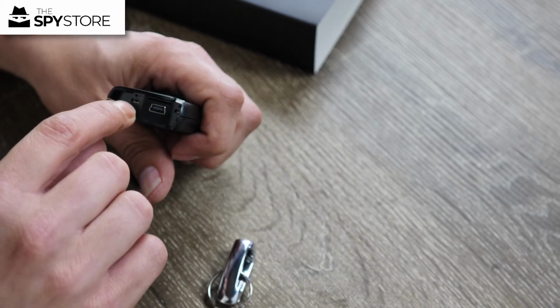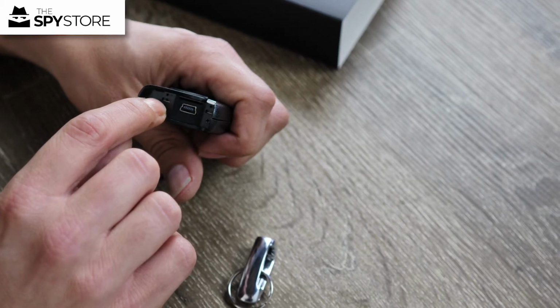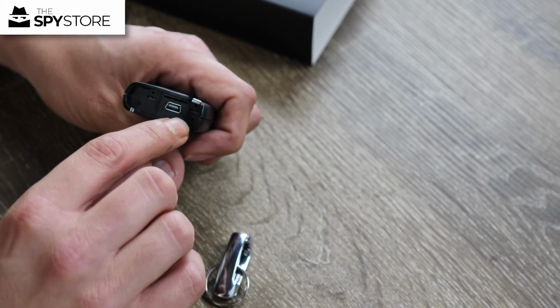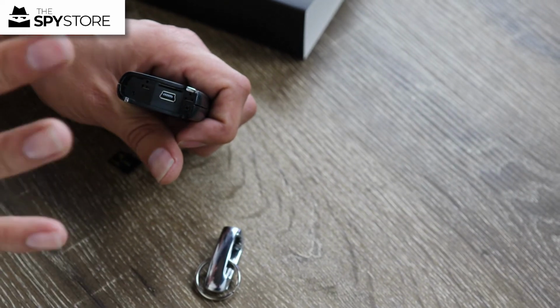Inside of here we've got a couple of switches. One of them on the left hand side here is for the vibration, so that turns the vibration feedback on and off, and the one on the other side changes your resolution. At the moment we've got it set on full HD, so it's going to look as good as it can.